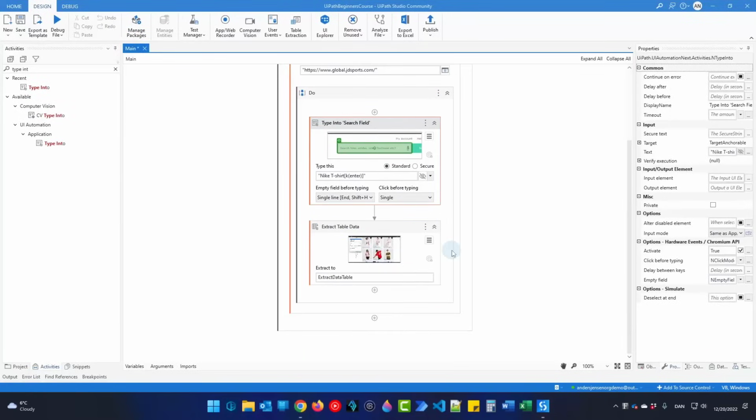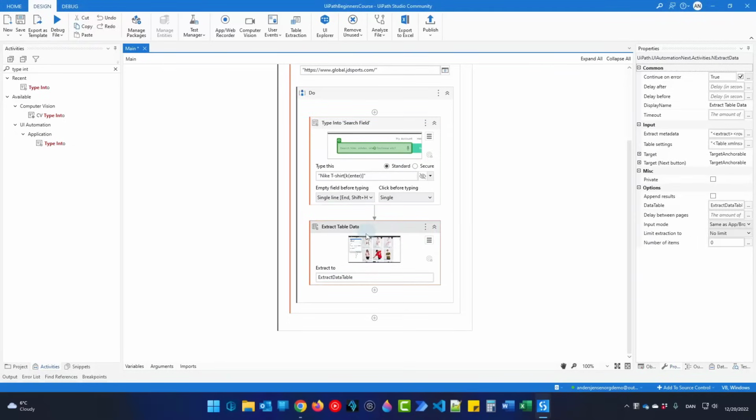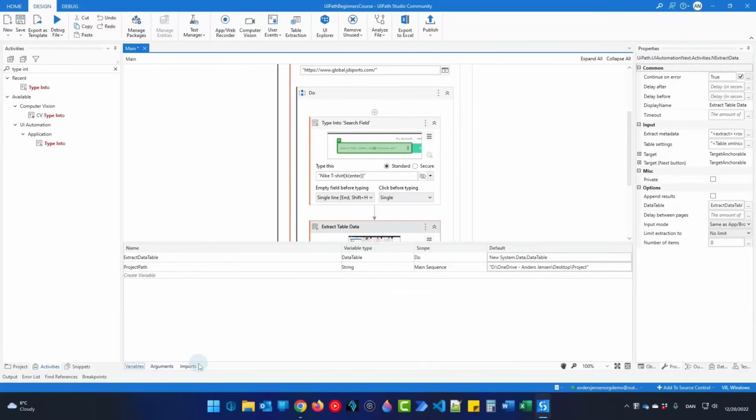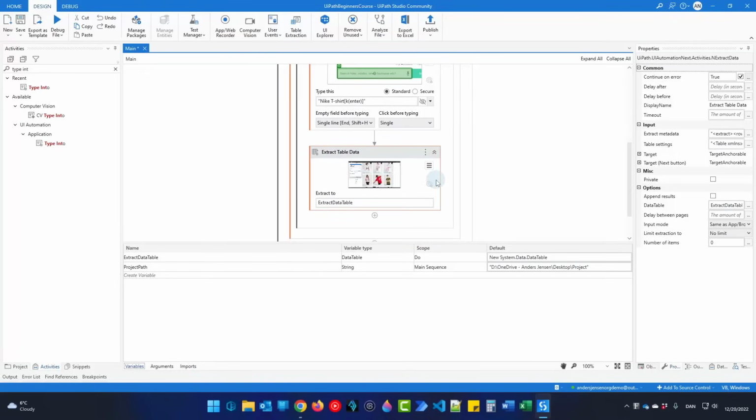So if I scroll a little bit down, you can see UiPath automatically creates an extract data table activity. I can see that if I click here, go to variables, and we have created a data table variable called DataTable. That is where UiPath saved the results to. A data table looks and appears like an Excel sheet, except that it only exists in the robot's memory. That means that when we start the robot and this gets initialized, it will be there. But when the robot ends, and this is actually right after this, the data will be gone.